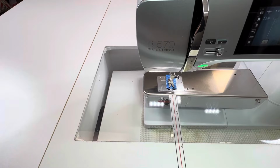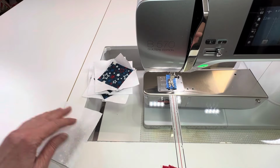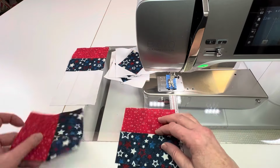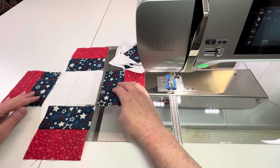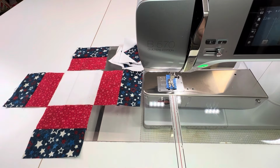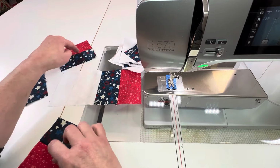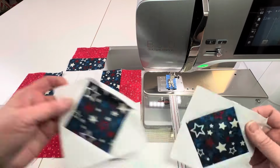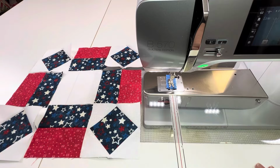Add in the light 4.5 inch square with all the pieced units to lay out your block. The rectangle unit will go on each side of the center square. You can have the dark next to the square, or you can have the medium next to the square. The square and the square blocks will go in each of the corners. You will now have 3 rows of 3 blocks.